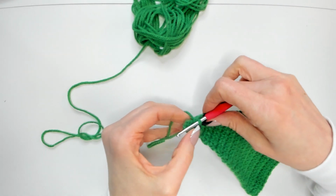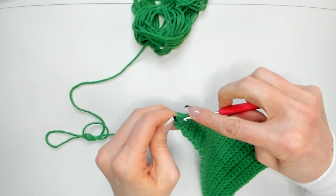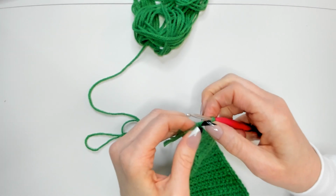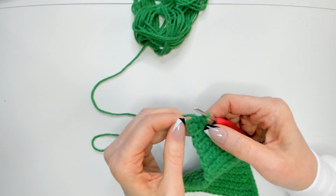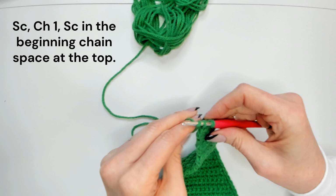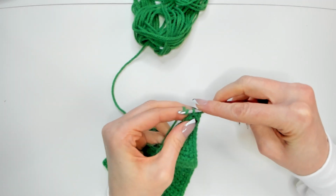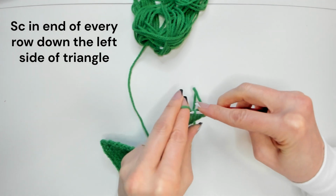All right, so here I've just placed one in what is the second row. I'm gonna go in for the first row, and then I'm gonna go up into this tiny spot at the top, which is where the chain would be. Put a single crochet, tighten up, single crochet, chain one, and then put another single crochet in that same space, and keep going down the other side in the same way.